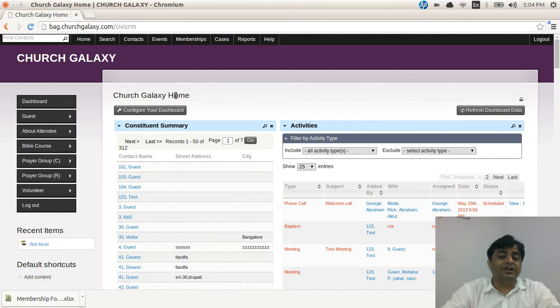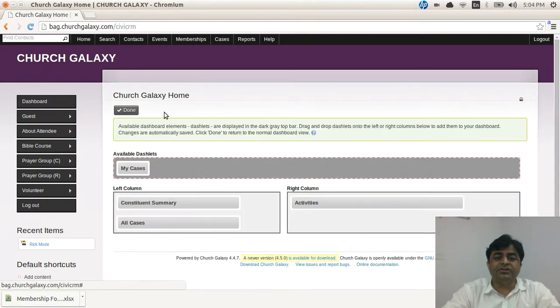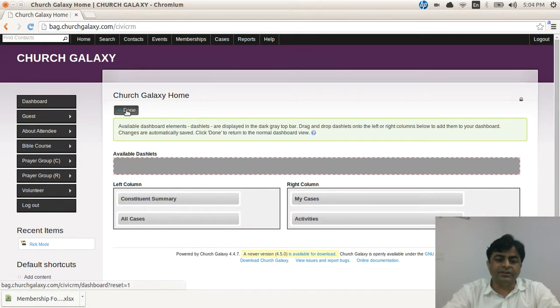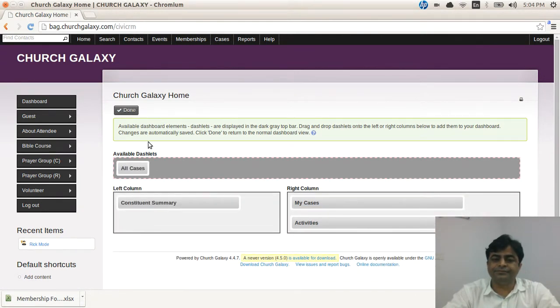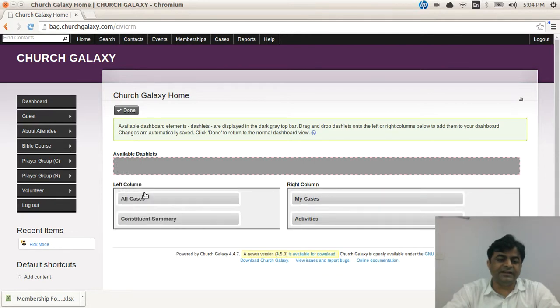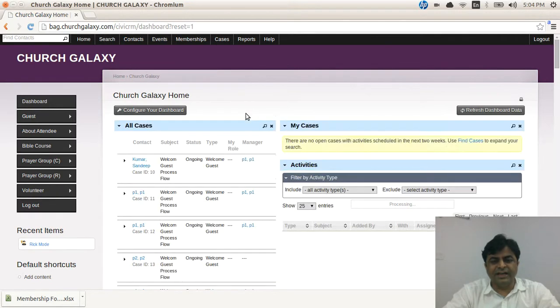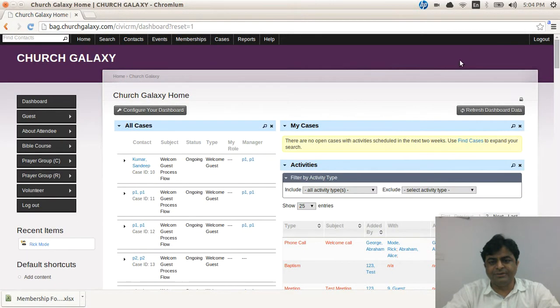I was talking about configuring the dashboard. You can click on this and configure the dashboard. These elements that you see, these square boxes, are called dashlets. If you want certain things to be seen in your view, you can put them up here, and if you don't want them, you can move them out. For that sake, I'm changing the order. When I click on Done, it will refresh all the alignment and show me the contents. Remember, the last time My Cases was not shown. We'll come to what all this means. All that I'm trying to show here is that you can rearrange your dashlets.